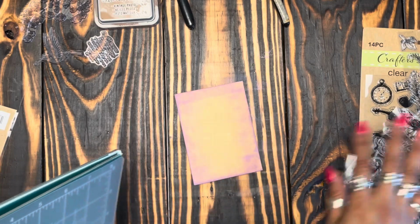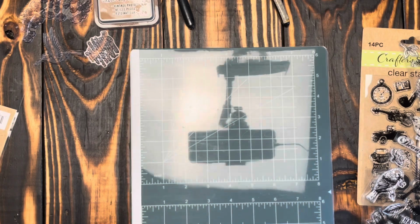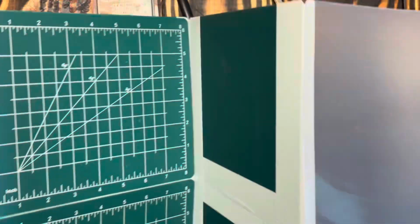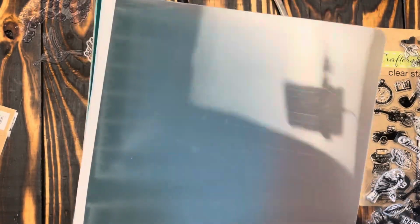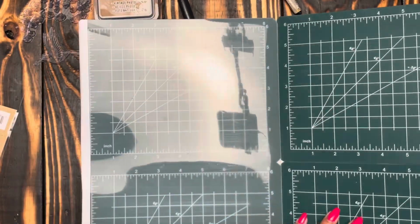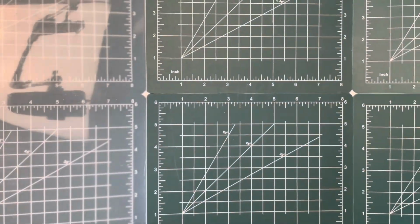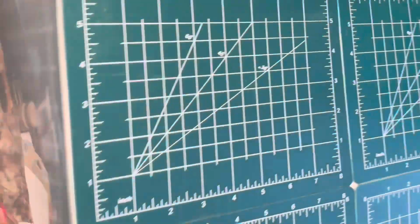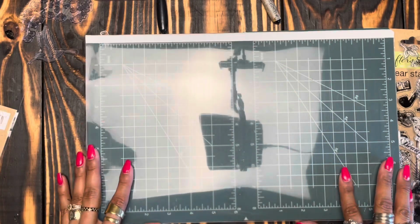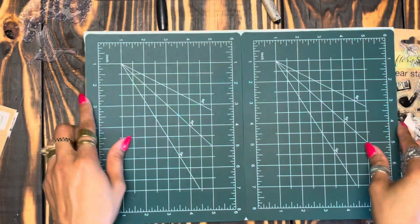But we also have our Dollar Tree mat that we made together here while I did a haul. So this is the Dollar Tree chopping mat. We cut it to size and we just duct taped it to have this matte surface for inking. It's 4 mats put together, actually this one's 6 mats. So we can extend it, or just fold it up to what we need. We just need a nice little work surface here. I'm gonna flip this back so that you don't get the glare from the camera, but that was fun, huh?